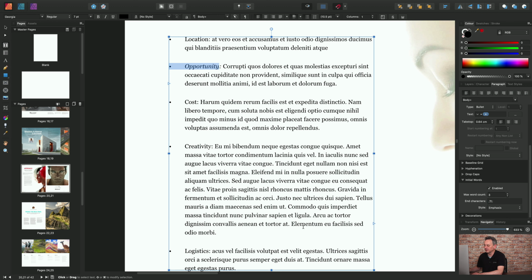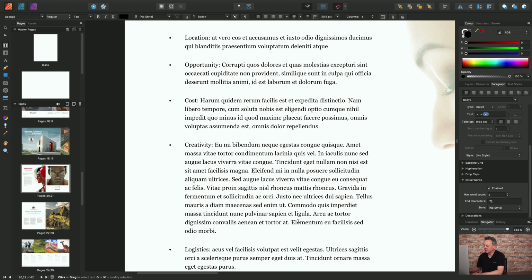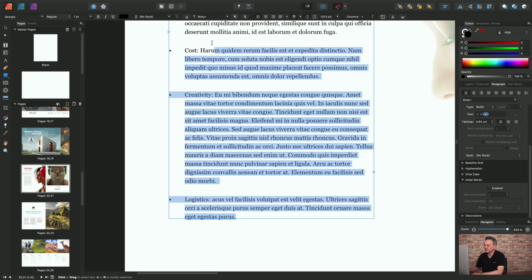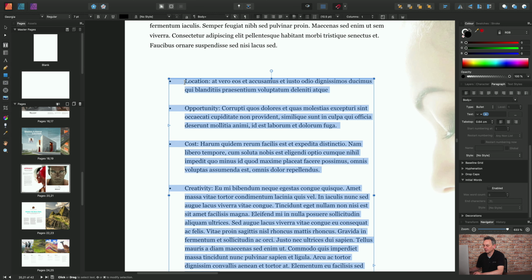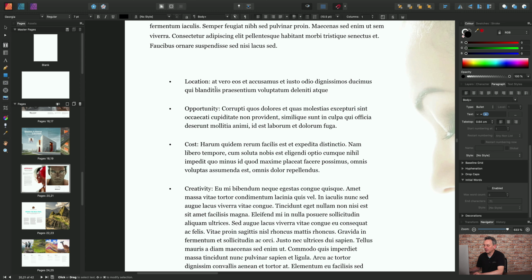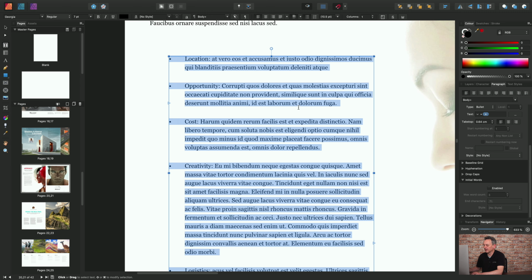So I'll choose emphasis, and that's just for this particular paragraph. If it's selected, undo, and select all of the text. There we go, and I'll just choose enabled again, and then emphasis.